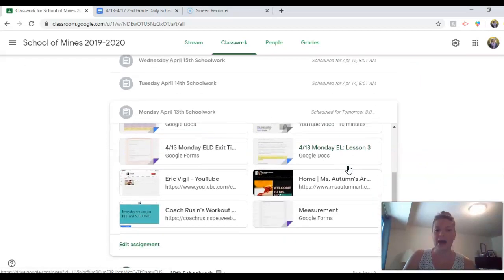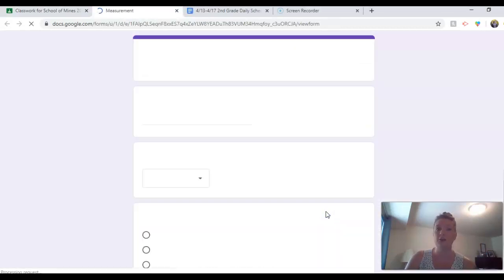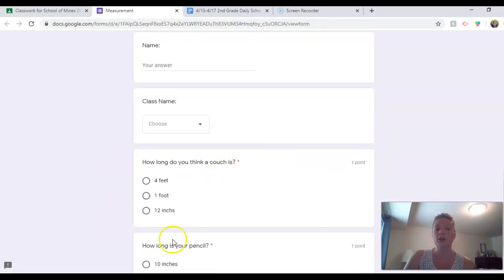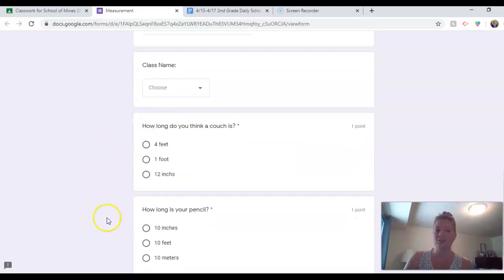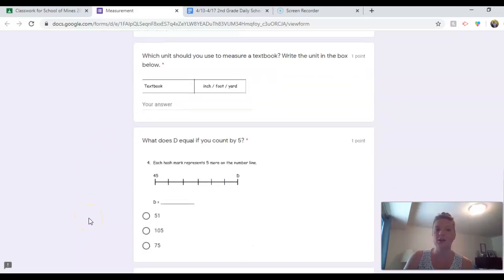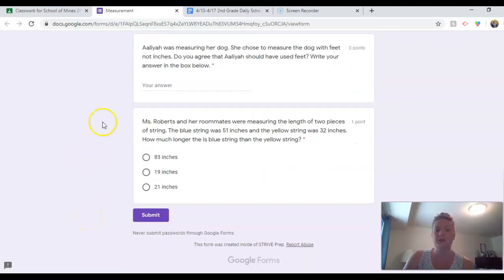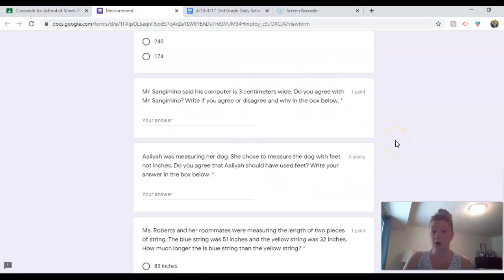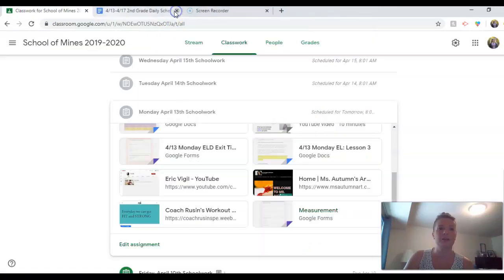Let's see, your math today is on Google Forms. It's down here and it's called measurements. So again, you'll click that and open it, put your name, pick your class. All of this, you can do your work on scratch paper if it's helpful, and just click your answer on here. When you're all done, you'll be able to click submit and see which ones you got right or wrong. We're also looking at all of that information as well. You can only do it one time. You don't get to go back and fix it after you look at the answers.